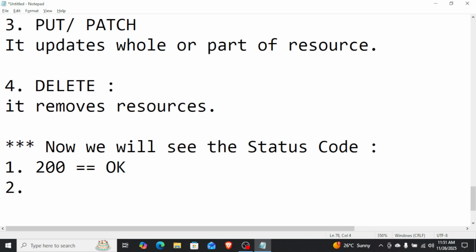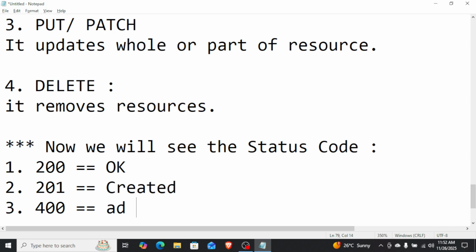The second one is 201 status code equal to created. Third one is 400 status code equal to bad request.